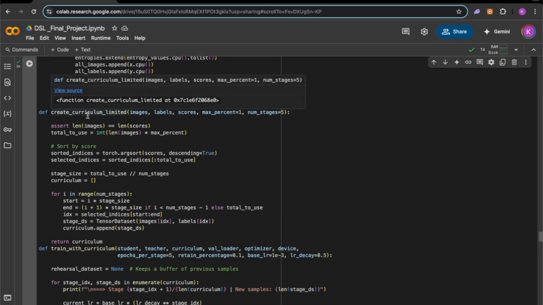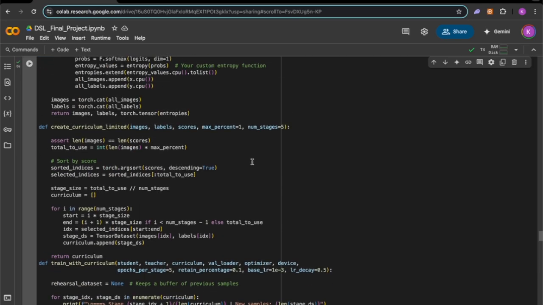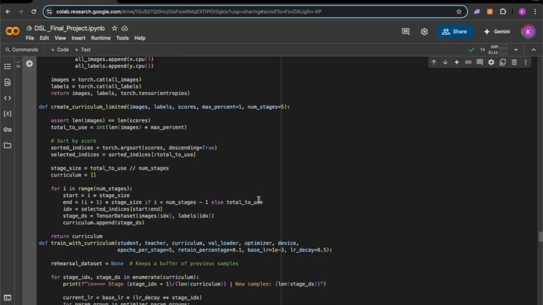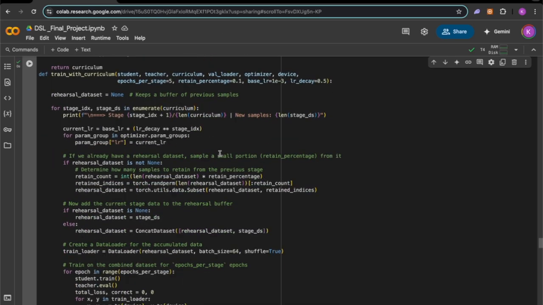And here we are creating our curriculum. In this case, it means we are aggregating the data into different buckets of how difficult they were. And this way, when we're training the student models, we can feed all the student models specific buckets at a time in order to control the process in which the order of the data is presented, which is the whole idea of curriculum learning. And here we have our custom train with curriculum model.